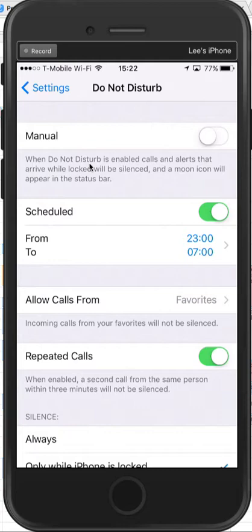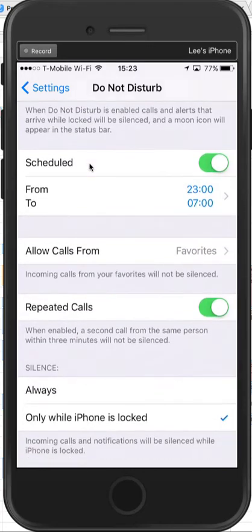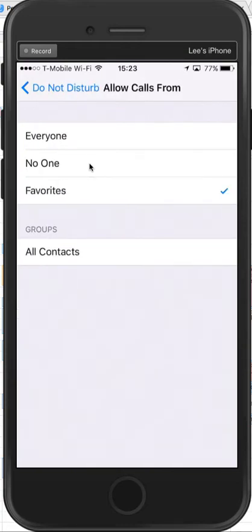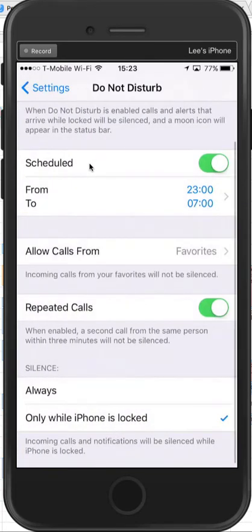It doesn't even light up the screen. So you can still see it. So if you have a missed call during that time, you'll see it as a missed call, but it's not going to light up your phone even if it's sitting next to you. During that time, you can also elect to allow calls from your favorites, or from no one, or from everyone, which I'm not sure why you would ever want that, but favorites is a great way to do that, and I'll try to show you a little bit later how to save favorites.